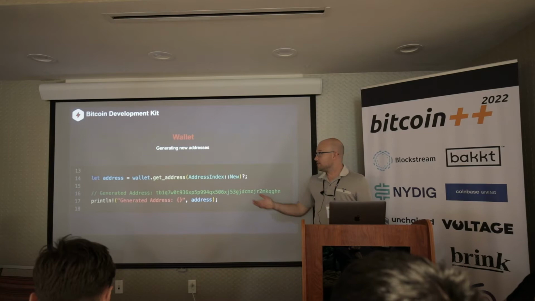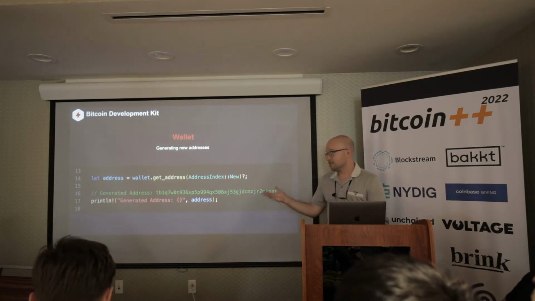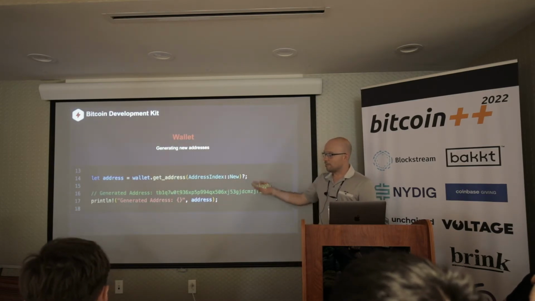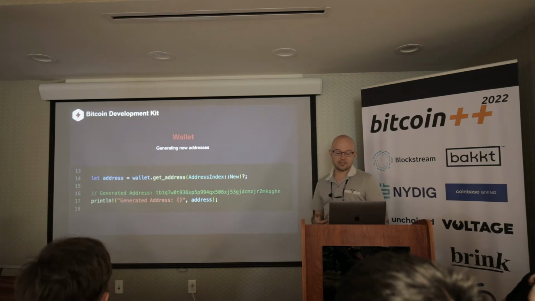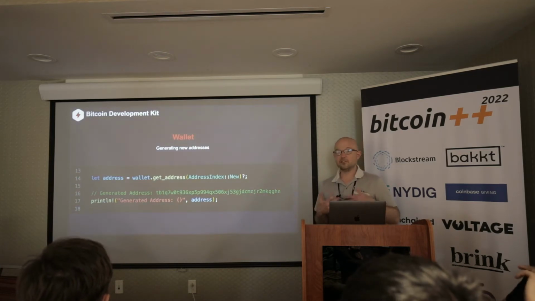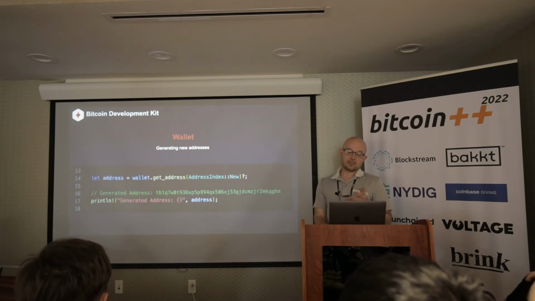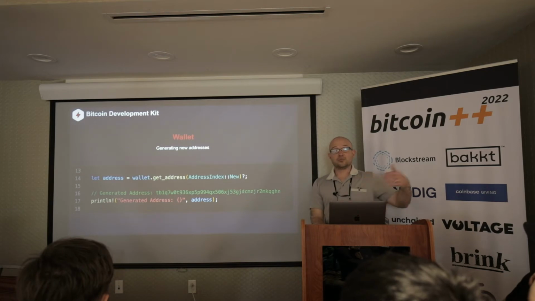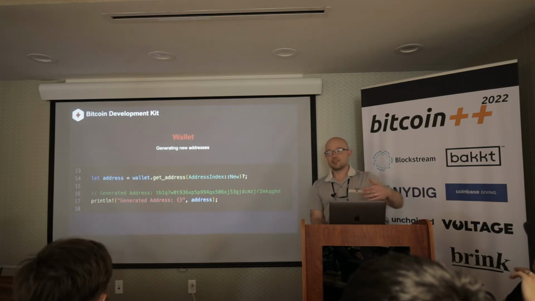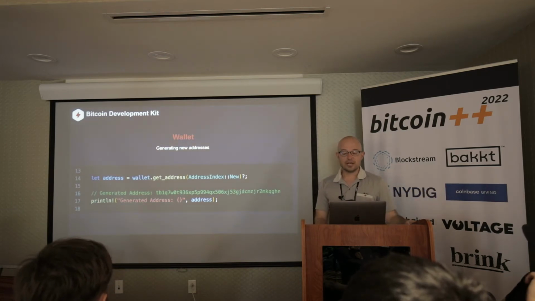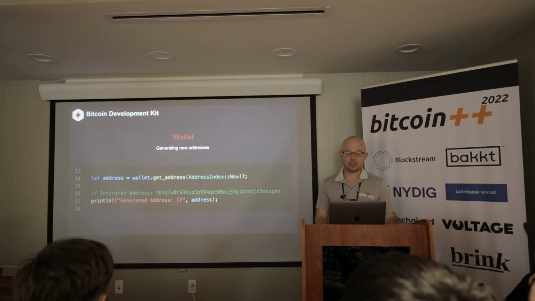Once you have your wallet, you can get new addresses, just like this, and they provide a couple ways to get these addresses. So this is showing address index new, which just says every time I call this, give me a new address. This can potentially be dangerous because if you're not using each one and not keeping track of that, then you could create this large gap of unused addresses, which could be a pain when recovering your wallet.